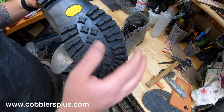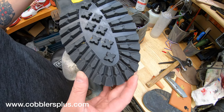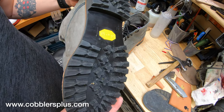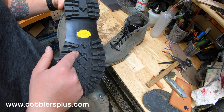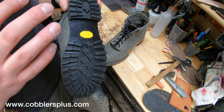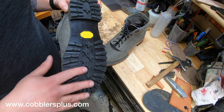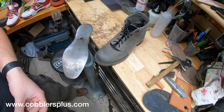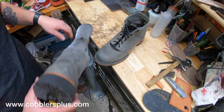Our goal, as you can tell, they're brand new soles on here. Pretty much the person who owns these has only worn them once or twice, maybe a little bit more than that, but they've got so much wear left in them. However, he needs them to be more slip resistant. The compound used on this Vibram lug sole is very durable and has great traction, but the compound itself is not designed to be a grippy one, unfortunately, and he needs it to be more grippy for kitchens. So we're going to be replacing that for him today.